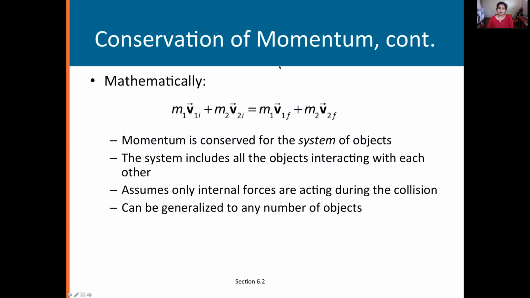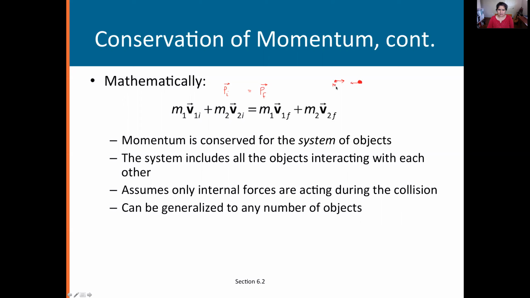So mathematically, we have some initial momentum. If I have some initial total momentum for the system, it must equal the final total momentum for the system. And these are vectors, so we can write the vector quantities. I'm going to split this out. Let's say we have two objects, mass m1 and m2, each having some initial velocity, v1 initial and v2 initial. So here are my two objects, and let's say for the sake of convenience that they're moving towards each other. That does not have to be the case.